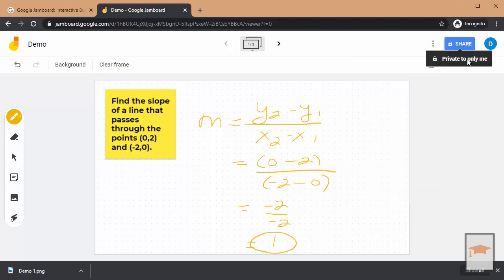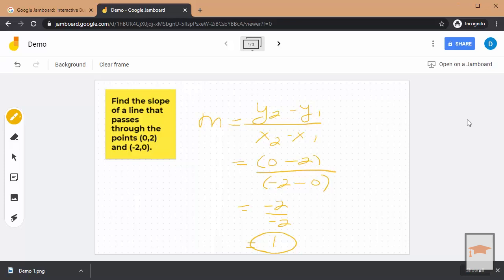So one of the other features you have is sharing it, and you can share this just like any other Google Doc. You can share it with other people to collaborate with. Maybe you're giving them view permissions so they can see it. Maybe you're collaborating together on some kind of group project and you want multiple people to be able to edit it. It's a great way to brainstorm together. There's just so many uses for this. I'm sure your creativity can find a lot of different ways to make it beneficial to you.